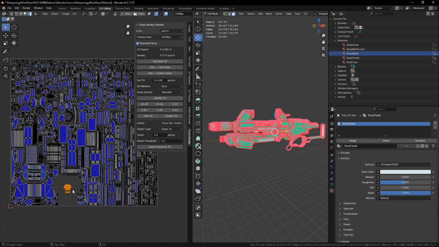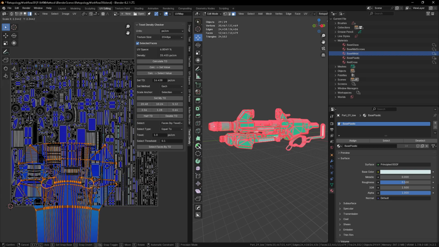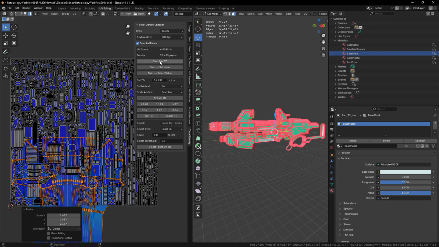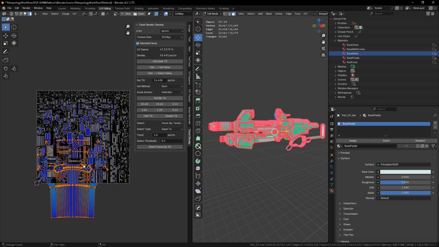And conversely, the more I scale them up, calculate textile density, look at that, the higher the textile density. Okay, let me scale it up another bit. Just click on calculate textile density and take a look at that, 93 textiles per centimeter, and this is fantastic. So now the problem is that if I tell Blender to scale up my whole UV islands, this 0, 1 UV space will not be enough to fit them all inside it.